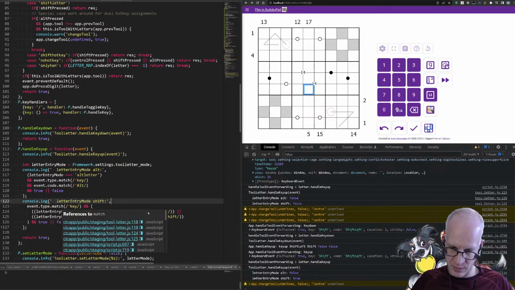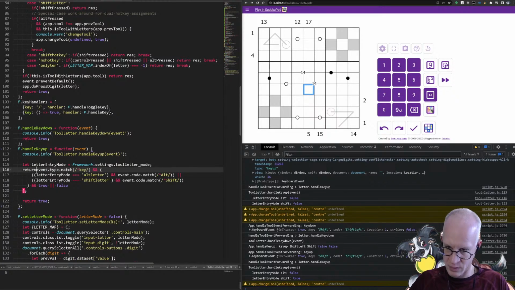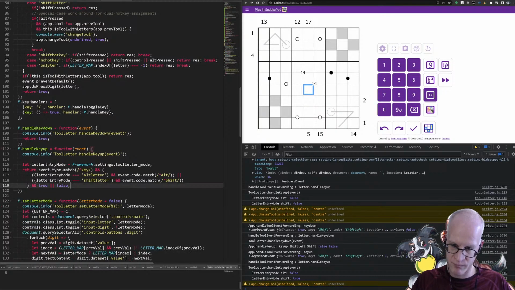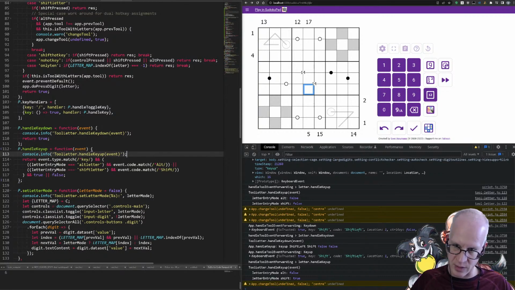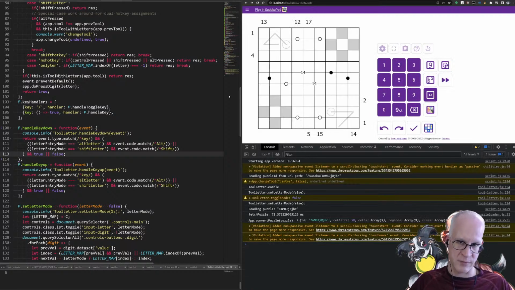So if it's a key event, and then we have the Alt or the Shift combination, then we want to return this whole thing. So you can just literally return that. And it basically will tell our setup not to do anything else. Now the problem is I could move all of this into this one, but then it would not get past that line. It would never execute this code.